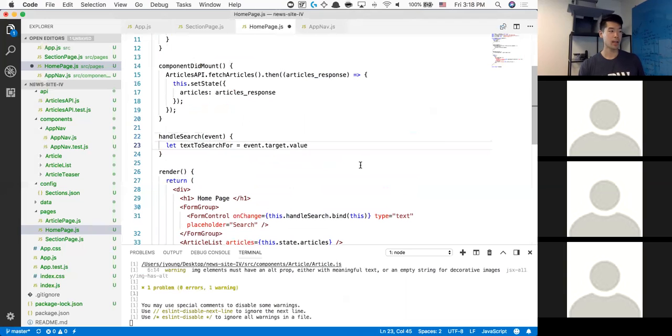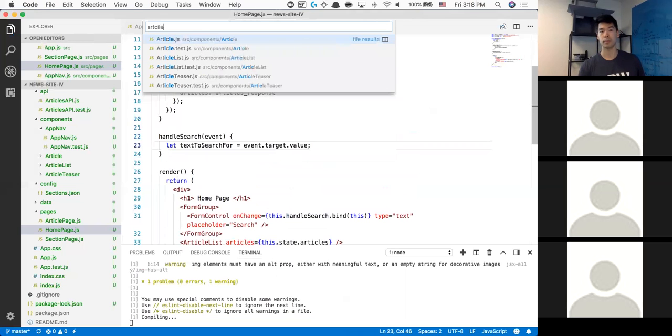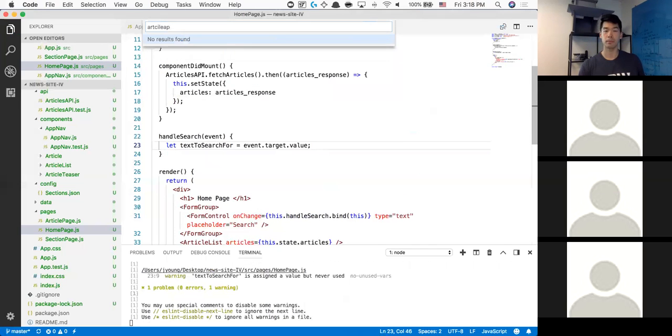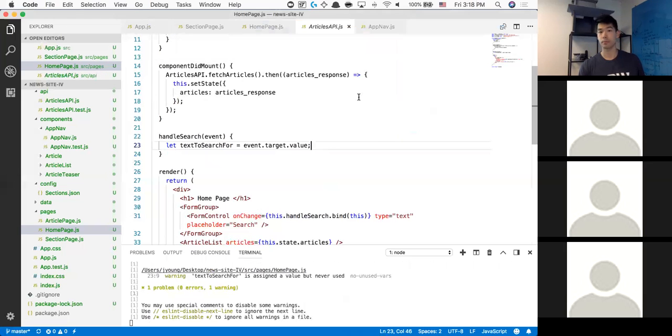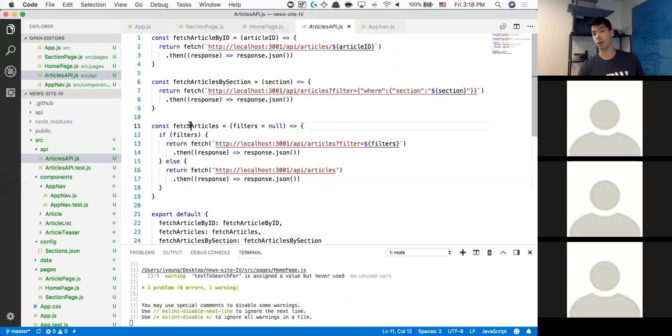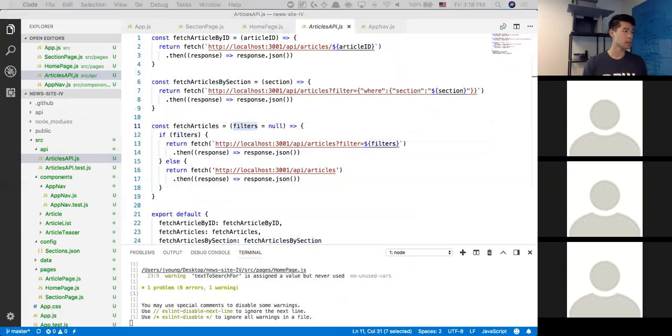And at this point, I need to reach out to my article API, and I can fetch the articles and pass in a filter. Now the filters are going to look a little bit different. Let's take a look.